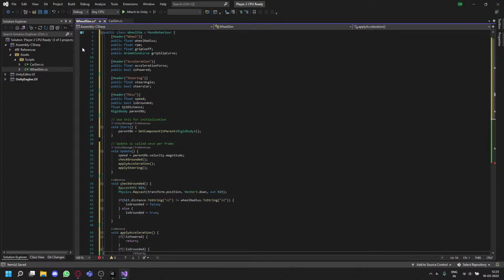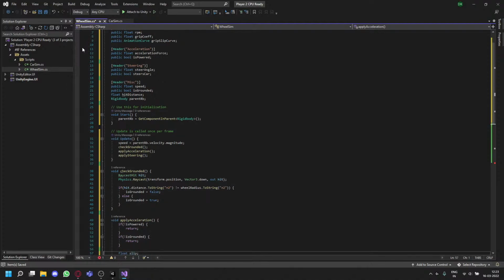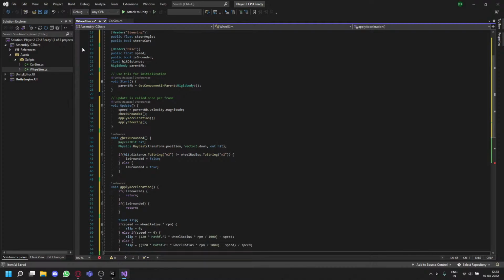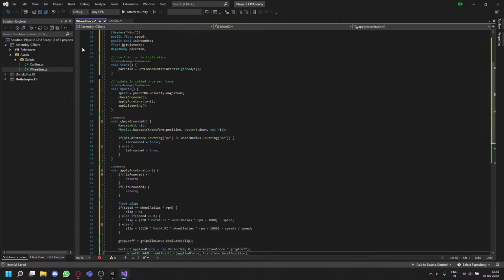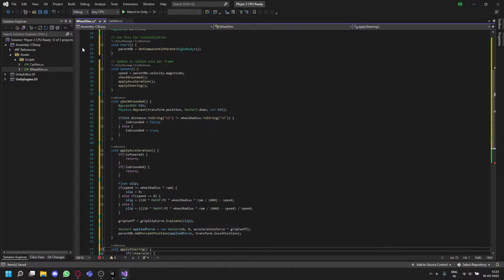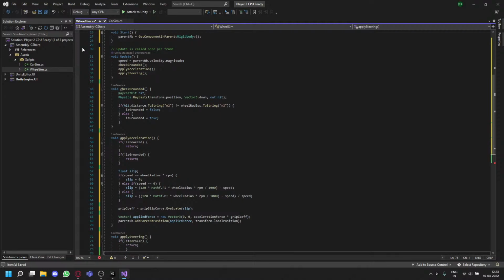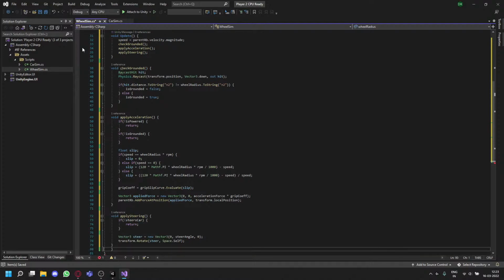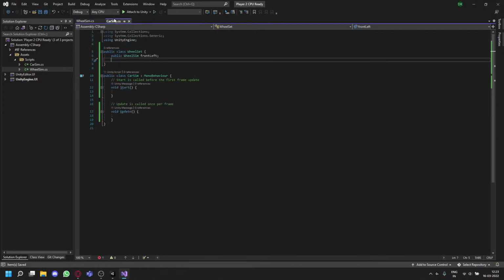Right now, all I'm doing is making the code indentation correct again. Don't worry, it's not that long. Tada. Okay, and now for the wheel sim, there's no red underline, so we're back to working perfectly.